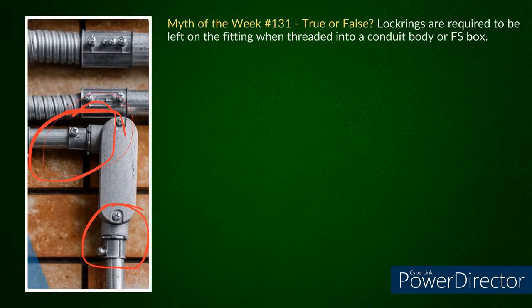So if I use reasoning of deduction here. If I had an EMT connector, the threads match up, and I thread it in there, why would I need a lock ring when I don't need one for a piece of rigid, or even IMC? Either one, if the threads match, the taper's right and everything, you're just threading into it. And if they say, well, it could come loose, well, that's why you strap on both sides of it.